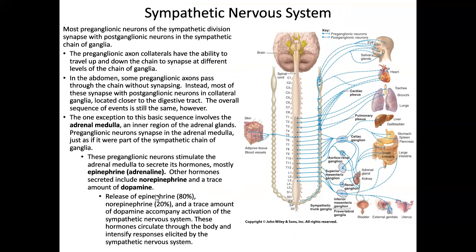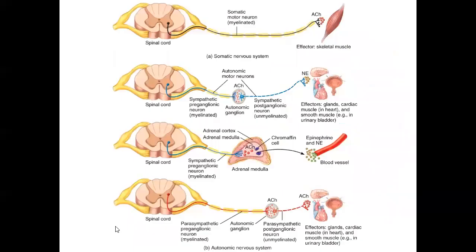About 80% of what it dumps into the blood is epinephrine. And as we learned last week, adrenaline is what we commonly call epinephrine. But you also are going to dump in norepinephrine, about 20%. It's not even included because it's so small in amounts, so that's why you don't see it in this figure. We also dump in dopamine, but it's just so small, it's what we would call a trace amount.